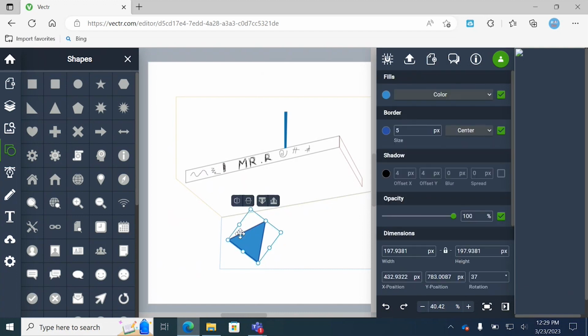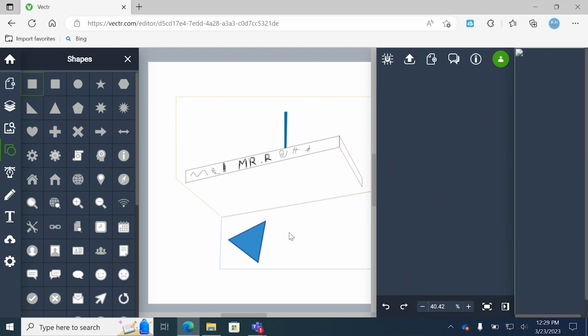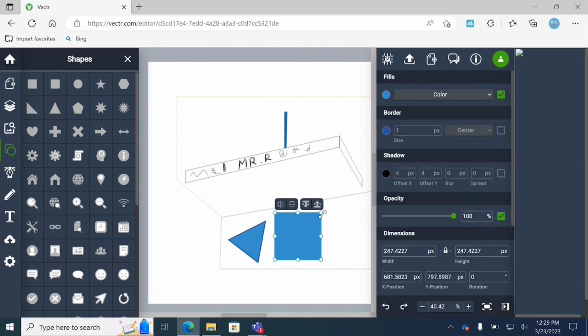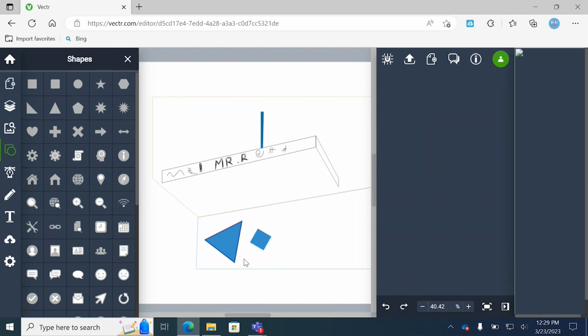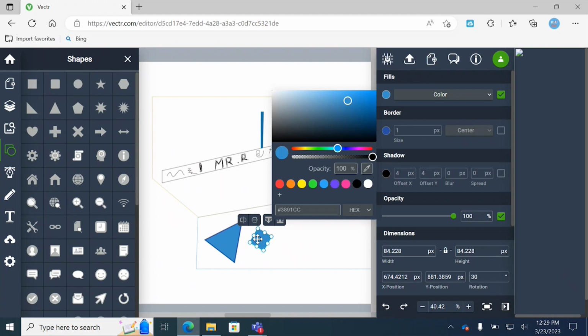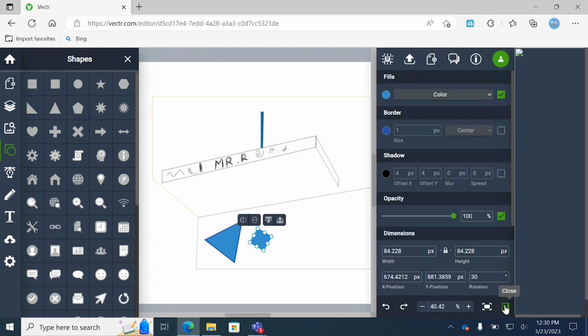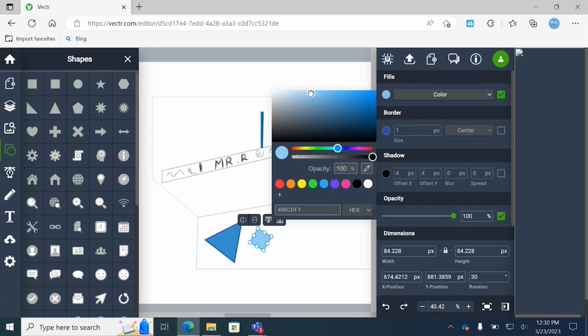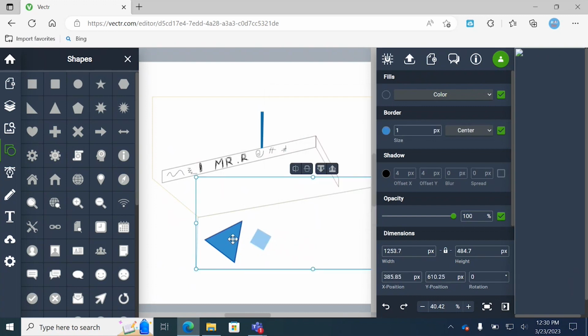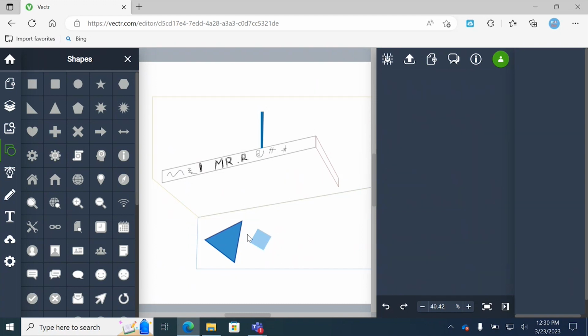I could copy and paste that same shape, or I could come back and add another one. So I'm going to click on the shape, click where I want it. I could scale it down by grabbing a corner. I could rotate it by hovering around a corner until that rotation tool pops up and then rotating it. So you're just adding a bunch of different shapes over here. You could change the color by selecting the shape, clicking on this open button over here on the bottom right hand side, clicking on fills, and then I could lighten up the color. So you could have some darker values, some lighter values. So fill this whole wall with shapes.